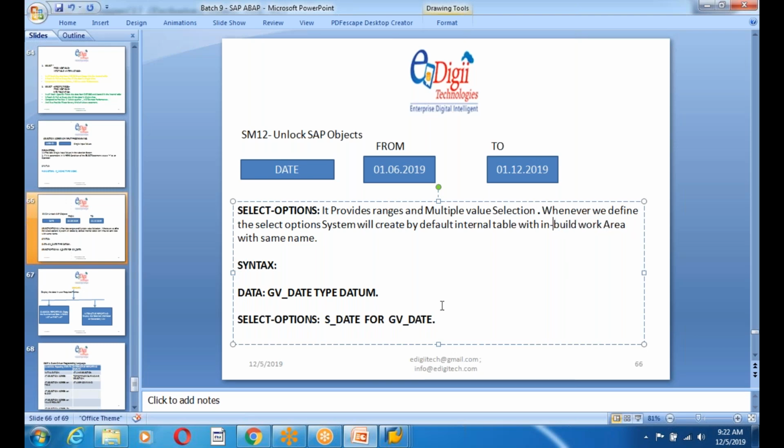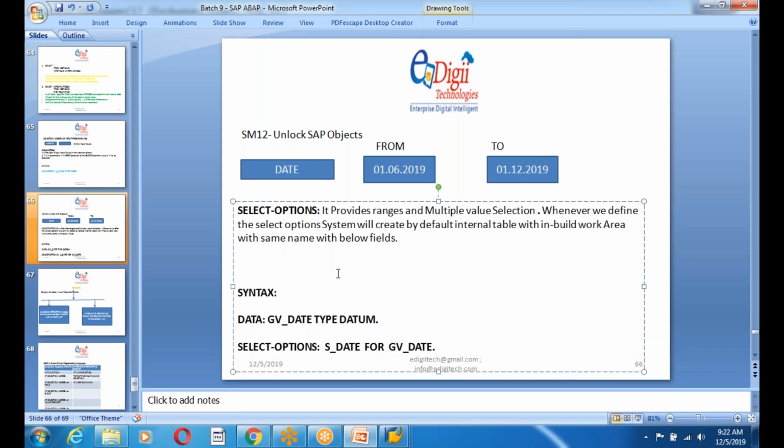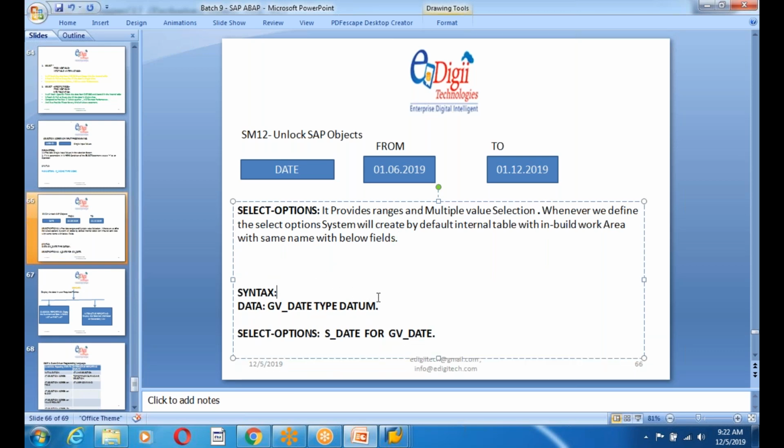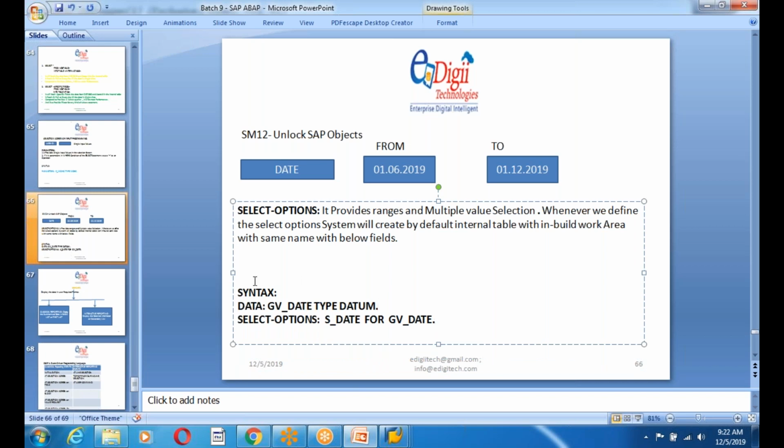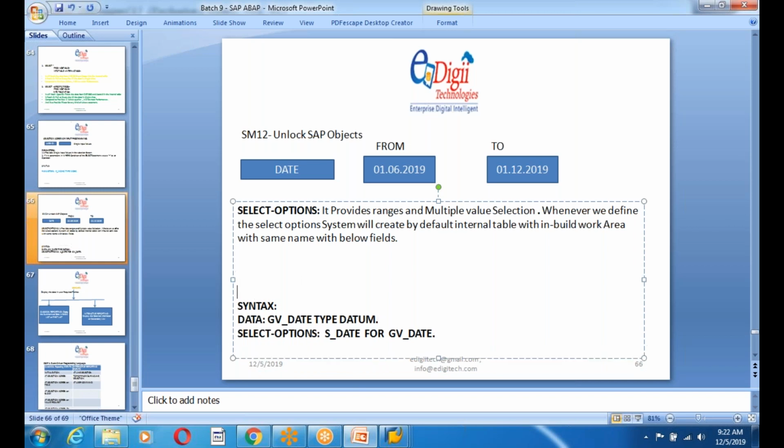Inbuilt work area with the same name, with the below fields, guys. So it is going to create the internal table with the below fields. What are all those fields? Sign, option, low and high. So that's the thing, guys.